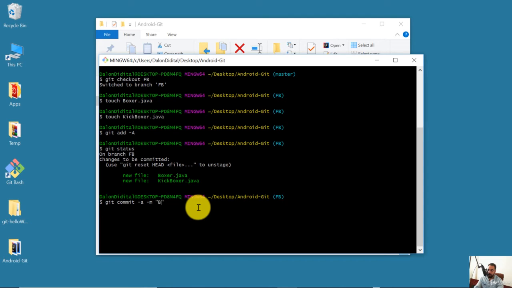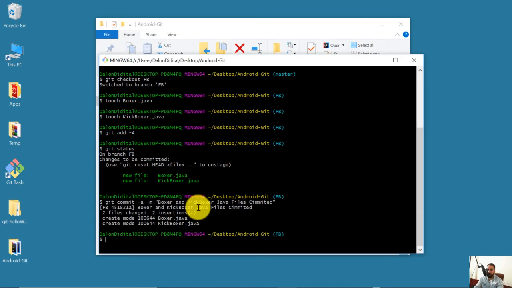I'm going to say boxer and kickboxer Java files committed. Next, let's execute this command by pressing the enter key on our keyboard.